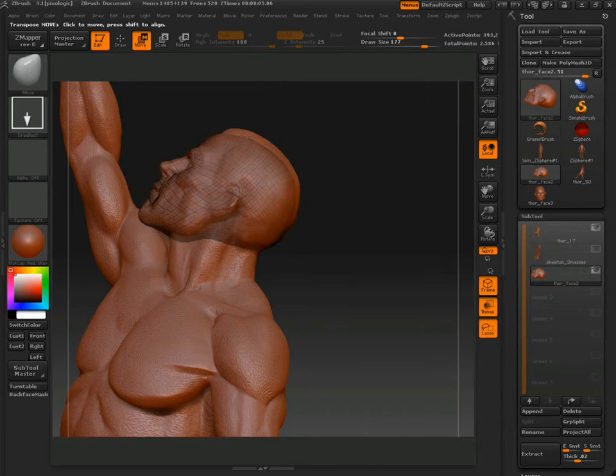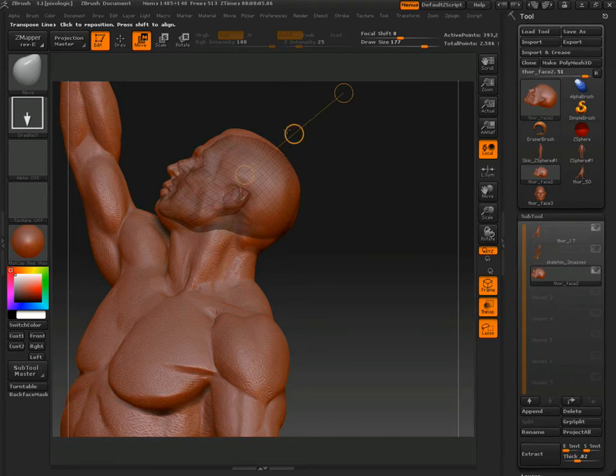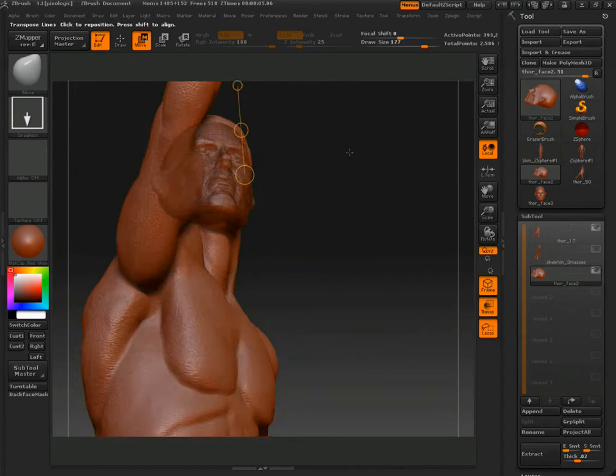Move, get that back in position. And looks like it needs to be scaled down just a touch more. And so anytime I work with transpose, there's a lot of drawing and redrawing of this action line. That's just part of the nature of the transpose tool. So you just got to get comfortable with that.